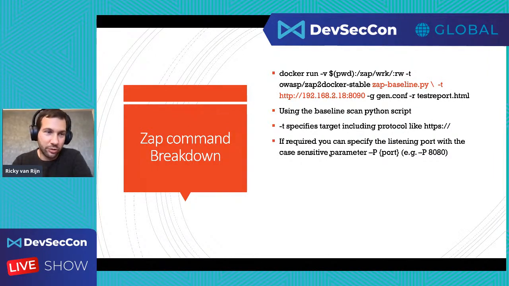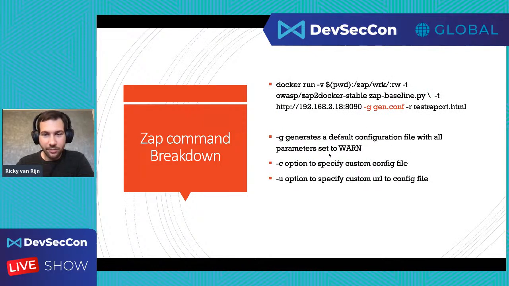Because if you make HTTPS on not the standard 443, but another port, yeah, it doesn't know that. You need to specify everything. You can also specify the listening port. I do it within the target, but you can also do it with the minus capital P.